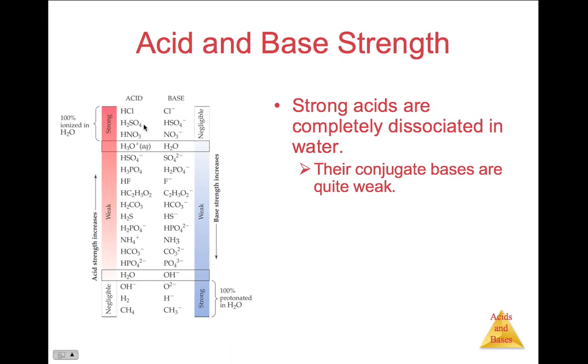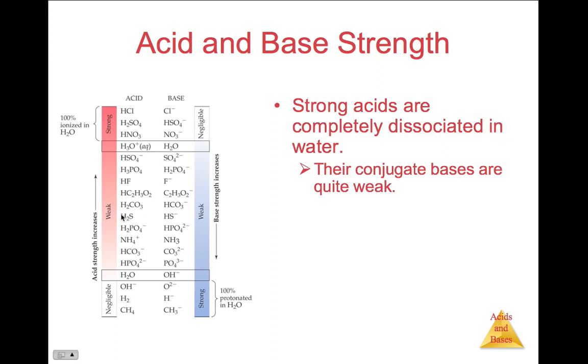You can see up here are strong acids HCl, H2SO4, and HNO3. Their conjugate bases, after they've released a proton, would be Cl-, HSO4-, and NO3-. And notice they have a negligible, or like 0, basicity. Whereas things that are strong bases down here, when they glom on or grab a proton, they become negligible strength acids. Their conjugate acids are just weak non-acids.